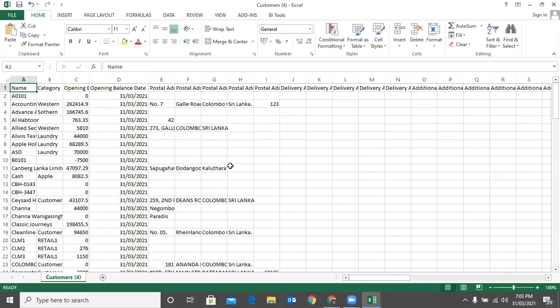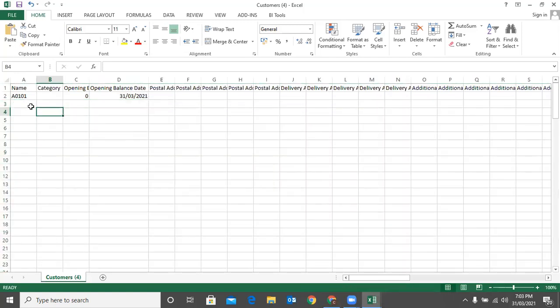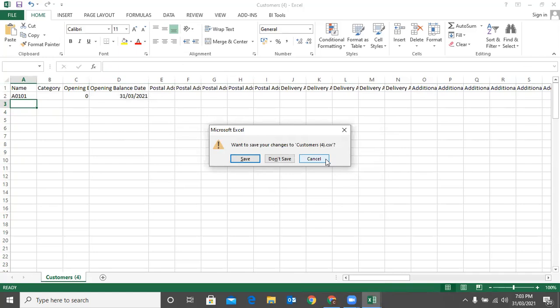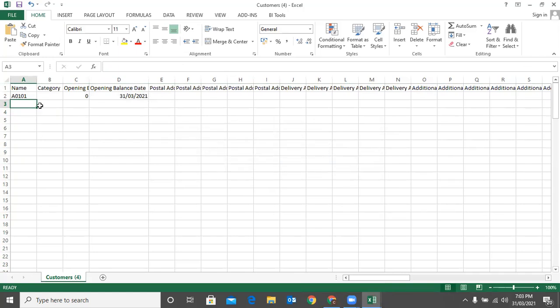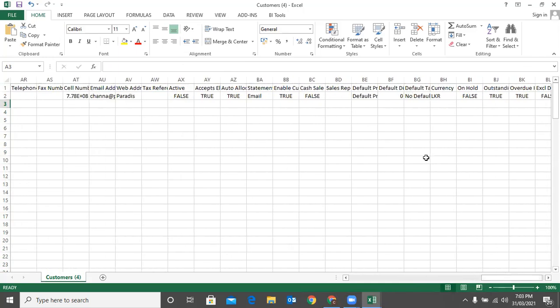For an example, assume here we have only one customer, and other details you can copy and paste to this CSV file, and you can import that CSV file to the system. You can enter customer name, category, opening balances, postal address, contact details, and these other details you can copy and paste to this CSV file format, and you can import to the system.